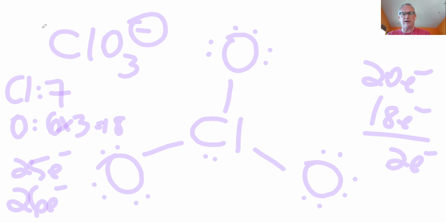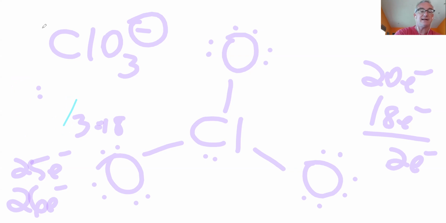Do we have a happy chlorine or a sad chlorine? That has 8 as well. Also has 8. Has 3 bonds and a lone pair. It also has 8. Okay, so far so good. This looks like this should work. We need to figure out what the formal charges are now. So what are the formal charges on each one of the oxygens, since they're all identical?